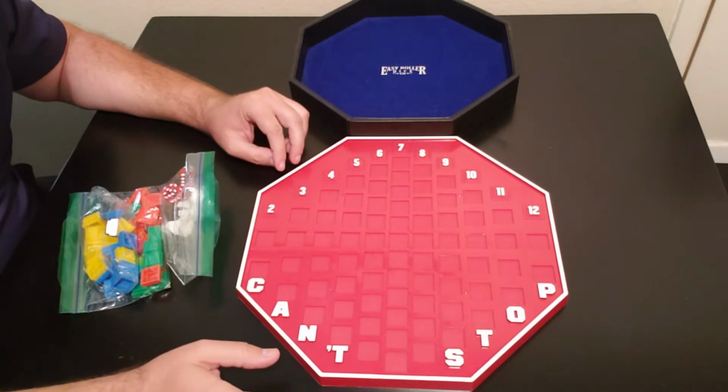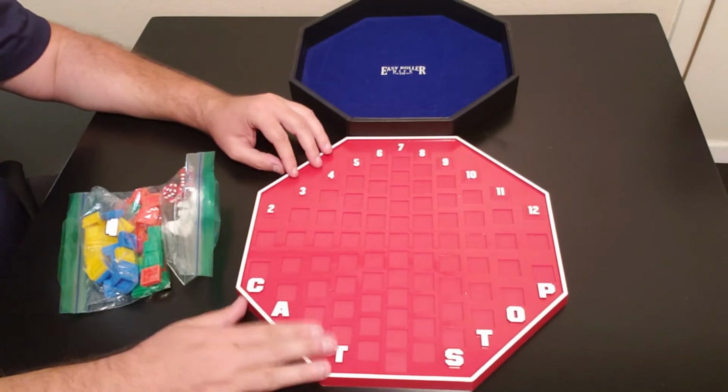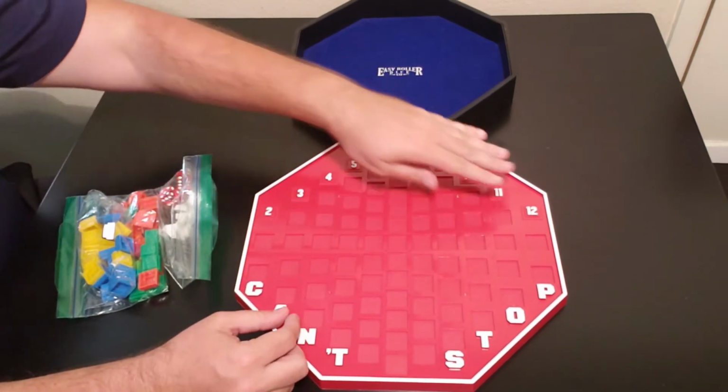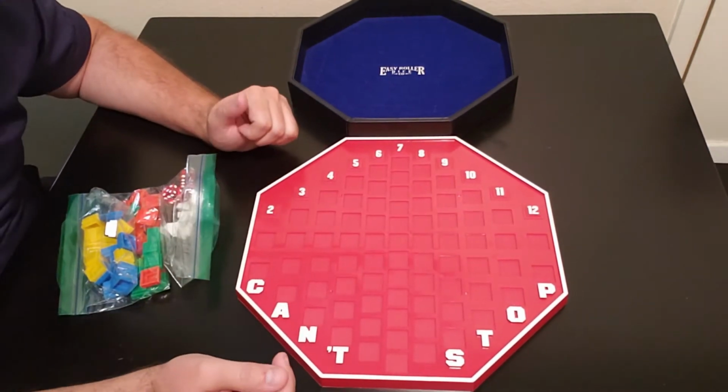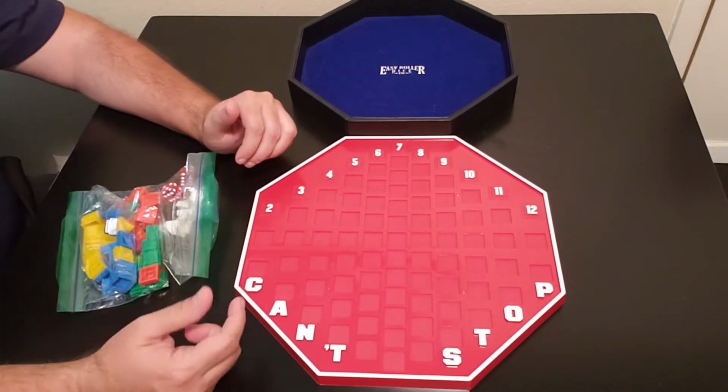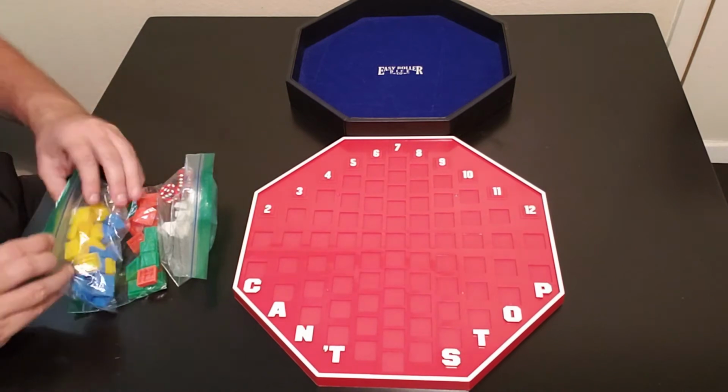Welcome to the gamers table, everybody. Here is the board for Can't Stop. It's a nice plastic piece here. You have 2 through 12 and it's shaped like a stop sign. Go figure. I love that. That is really cool. And I want to thank the seller from eBay. He actually had this really nicely done.